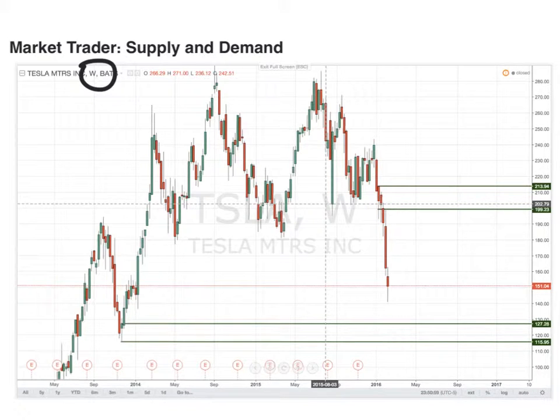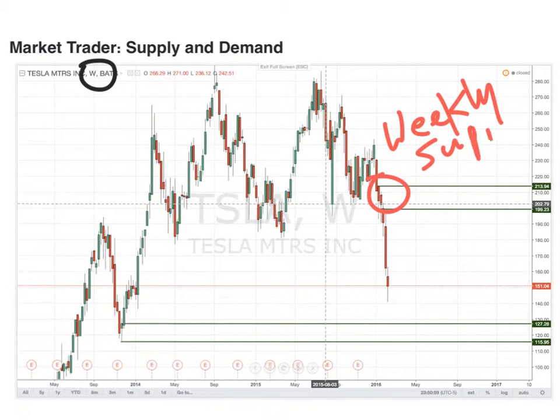The area that I've marked just above it, and I'm just going to circle that right here, okay, is an area that I consider to be called weekly supply. And the reason it's supply is it's the origin of a very, very strong move down. As you can see, there were 3 candles, including the current price one, where price just dropped away from that zone. And price also kind of paused there for a couple of weeks.